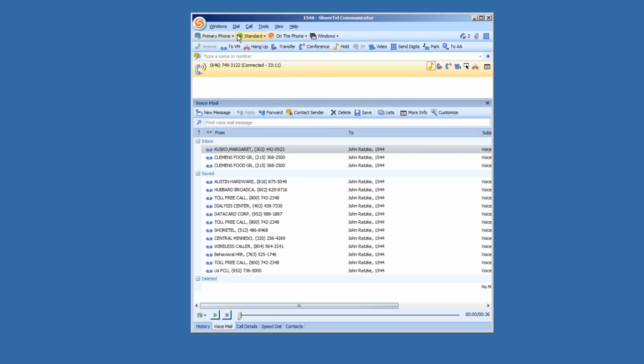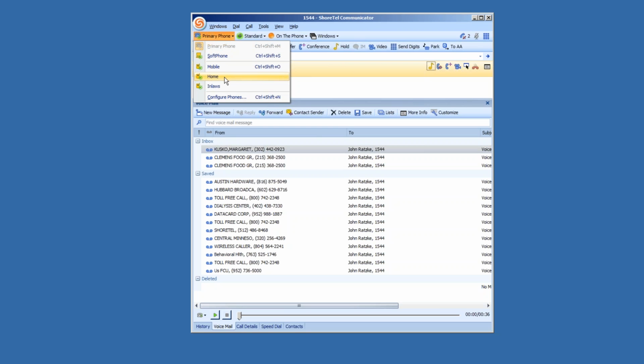Now at the top here, you have some options. Primary phone, which is your ShoreTel phone. Depending on what options or abilities you have, you could also maybe have a soft phone, which would allow you to use a USB headset and not actually use a phone.